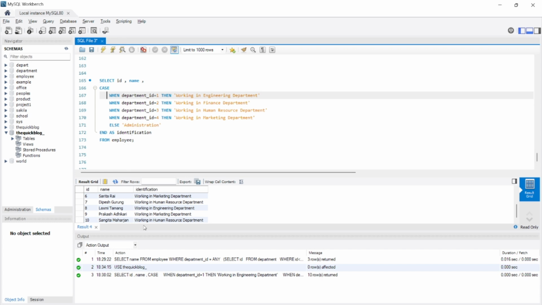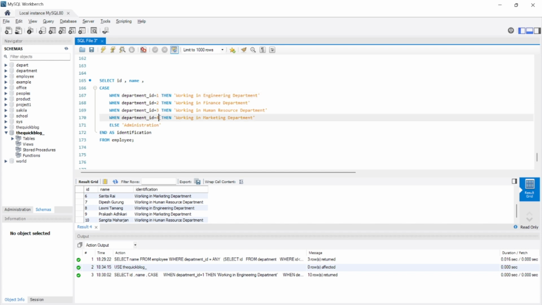We do not have any results for administration or the ELSE, because all the records match one of the conditions, since we have given them all a department id. There is no record without a department id.